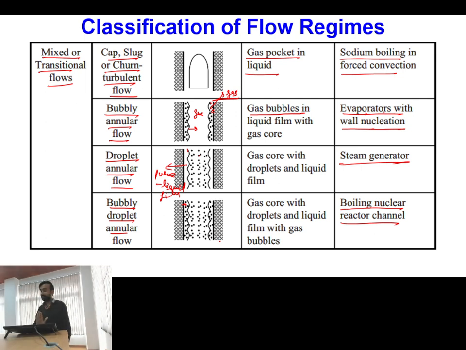Most of the nuclear reactors are operated in this particular design, and whenever nuclear reactors are operated, strong care is given that we should not have a dry out situation, because if there is a dry out situation then there will be formation of a hot spot immediately and there can be material failure, because in case of a nuclear reactor the amount of heat flux is very very high. Okay.